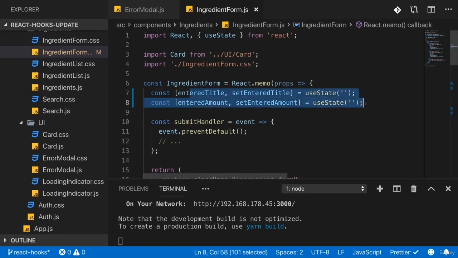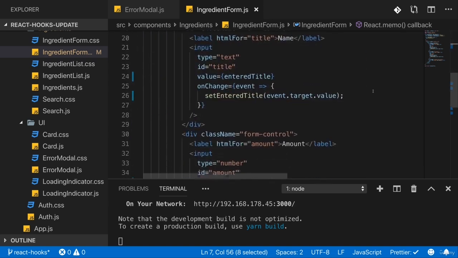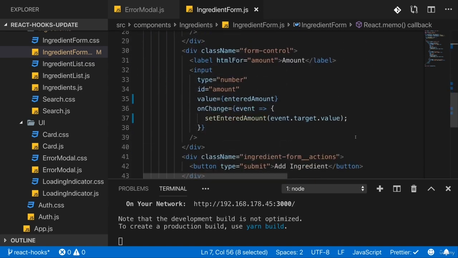And this is actually my recommended way of doing this. Split your state into multiple states. That is how useState is intended to be used. And only use objects or arrays as values for your state if you really have data that changes together or where you need to change multiple things together. Otherwise, manage your state independently. It's so much easier to write. You don't have to merge anything manually. It's a breeze to use it, as you can see.